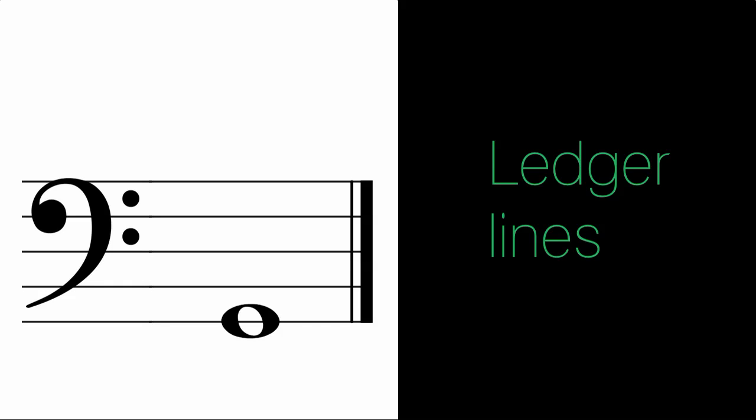Finally, let's have a look at the same thing happening as we extend downwards beyond the lines and spaces of the bass clef. As we know, this bottom line is a G. Good boys deserve fresh apples. This is a G. But we could always go lower than this, and so if we move this note down, this becomes an F, as the note before G is an F.